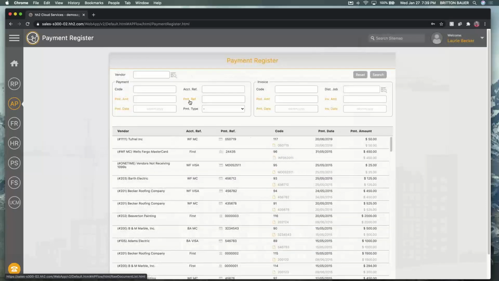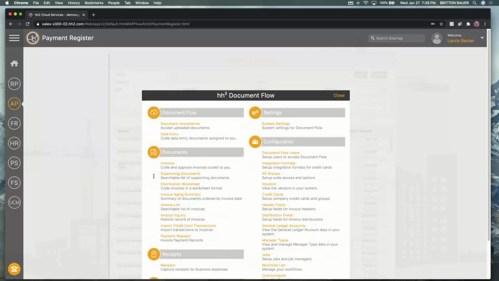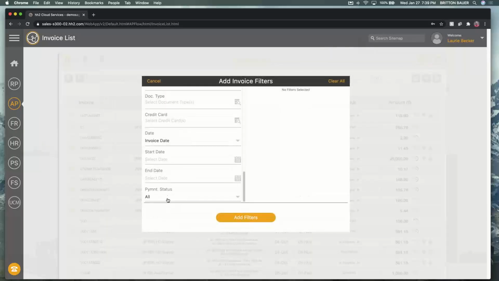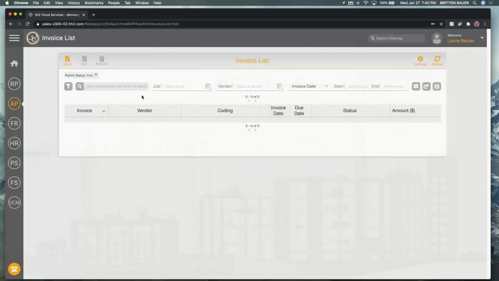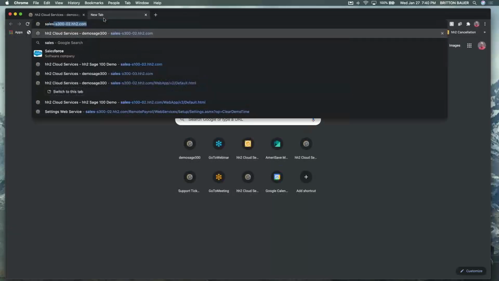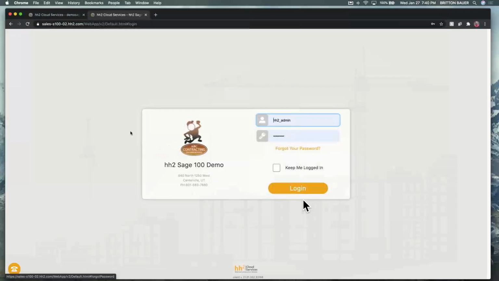The payment register is designed to help you focus in on specific payment information and to be able to see that specific item that was paid. Or more applicably, when we're in that invoice list, there's a filter that we can actually add, has it been paid? So we can see anything that's been paid for a specific date range. So if I add that filter for anything that's been paid here, right now I don't have anything in the system to show on this particular database just because I haven't paid anything in my demo environment. Let me do this. I'm going to pull up a different demo site real quickly here.